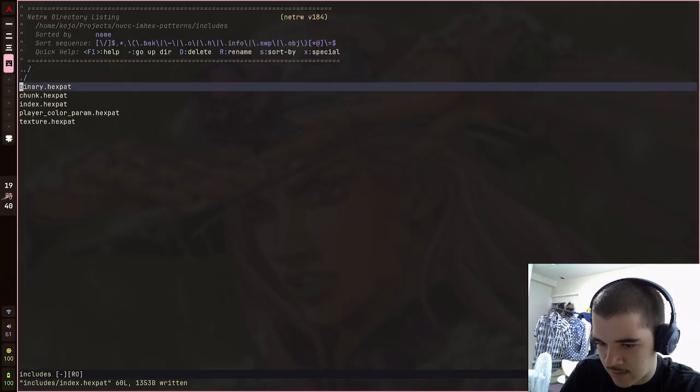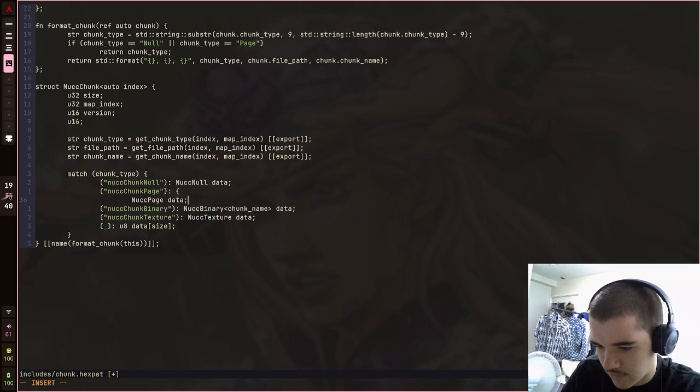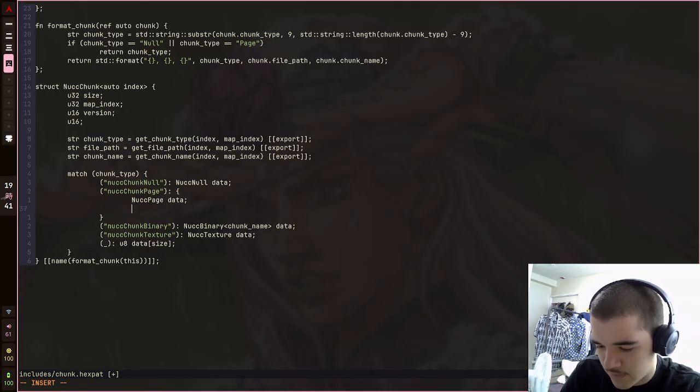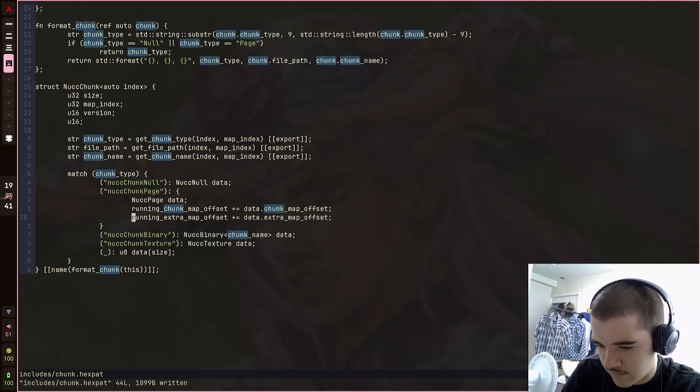And then when I parse a page chunk, you need to do running chunk map offset plus equals data dot chunk map offset, and running extra map offset, same thing there.